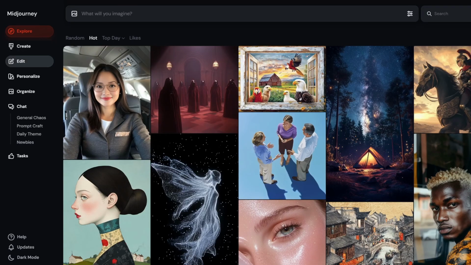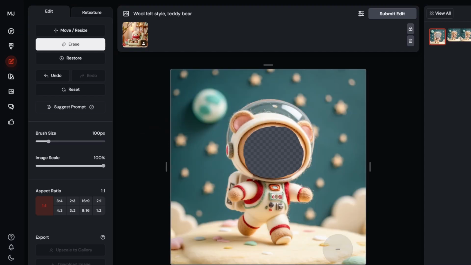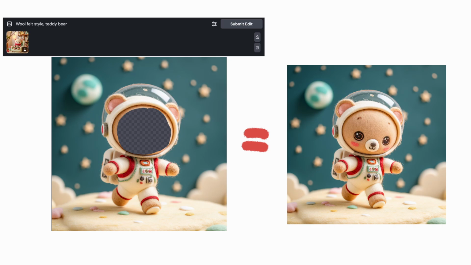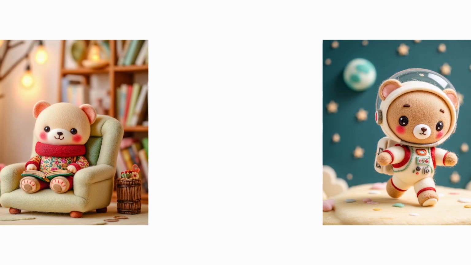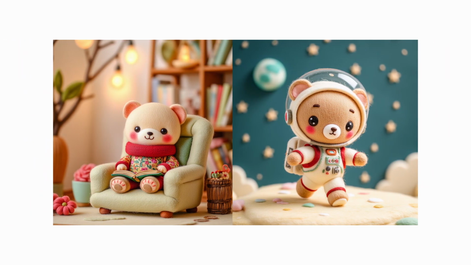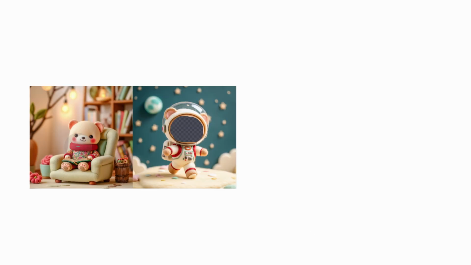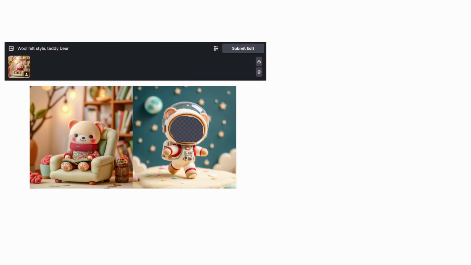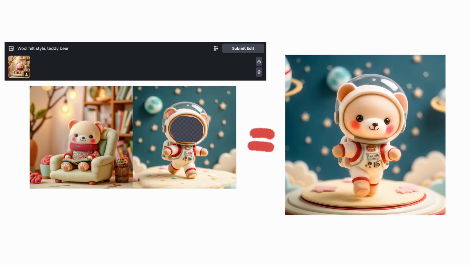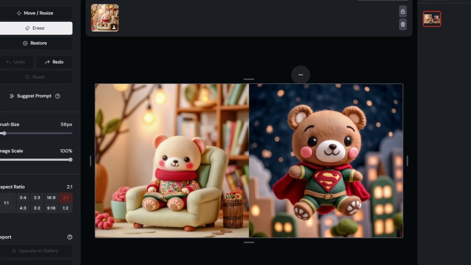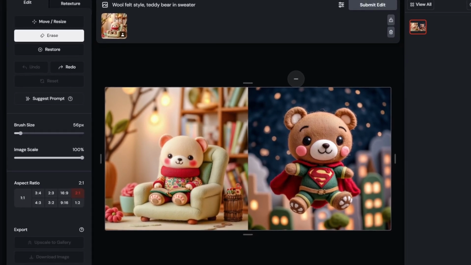Step 2 is inpainting with Midjourney editor, but not the normal way. Normally, just with a character reference, it never looks like the same character, much less exactly the same. But the secret method that not many people know about is to put two images together first, either through Photoshop or something else. One of the character design and the other of the scene you want them in. Use that as the input image plus character reference with a super simple prompt. You can get the character to look the same in just a few generations. I'm trying to make my teddy bear wear the Superman costume, so I'm not gonna inpaint the costume itself.